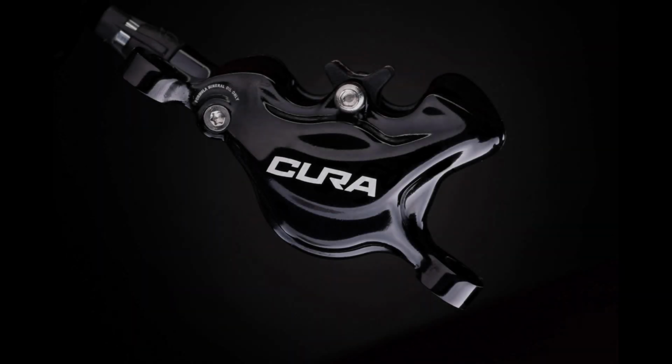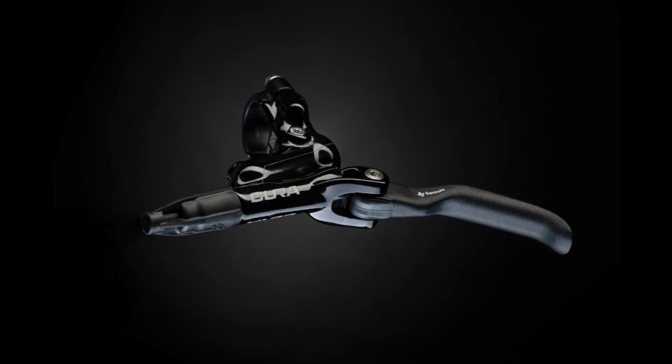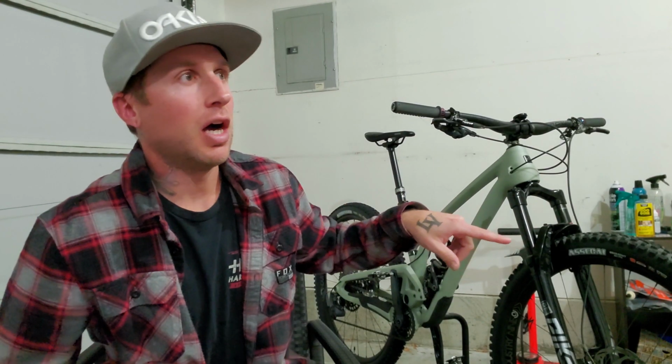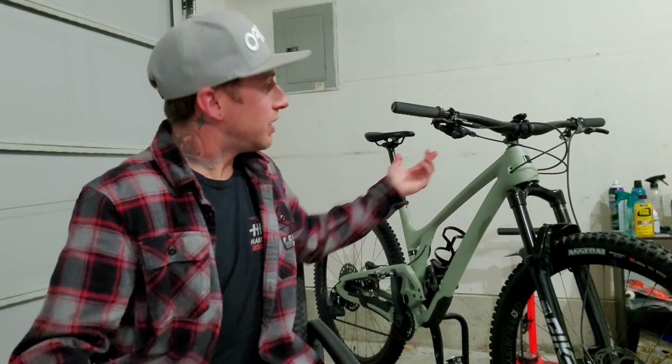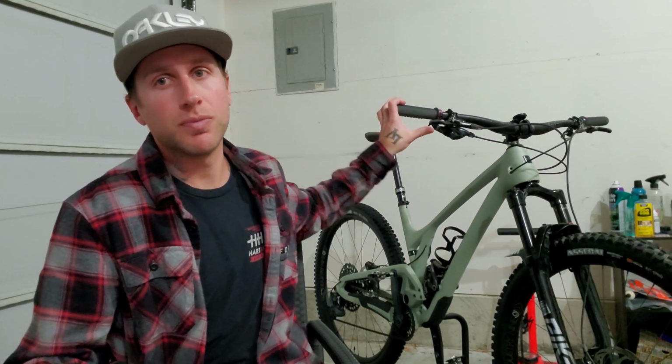So one thing I do want to mention, why I went with the 2-piston over the 4-piston. For one, this bike is a short travel bike. It's a 120, 130. It's only 30 pounds with pedals. So I just didn't necessarily, I mean, that's kind of heavy for the travel it is.